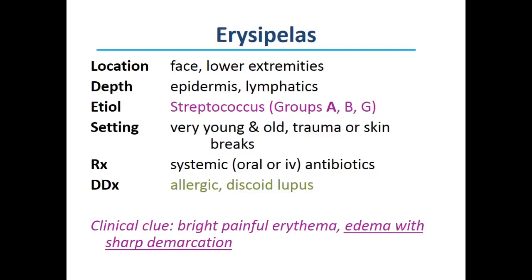It involves the epidermis, as I said, and it blocks off lymphatics, so there is a lot of edema. And the characteristic is that it's quite painful erythema with edema that has a sharp demarcation. So whenever you see a very discrete level of edema with a sharp demarcation, the classic presentation is on the face. That's almost always group A strep. And although I haven't looked lately, you can use topical therapy for this. Very often we need systemic therapy.